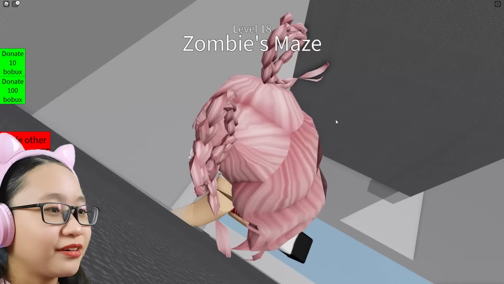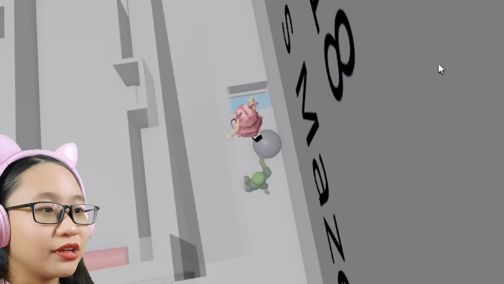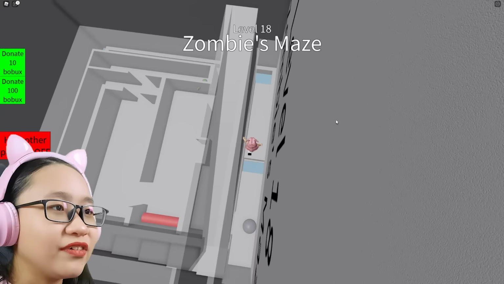Wait, can the zombie still follow me? Oh, yep, it still can. Okay. Go here. Come on. Go in here. There we go. Now what? Oh, wait. We're supposed to fall down right there? Okay, here. Oh, no. Oh. It fell down. Oh, wait.